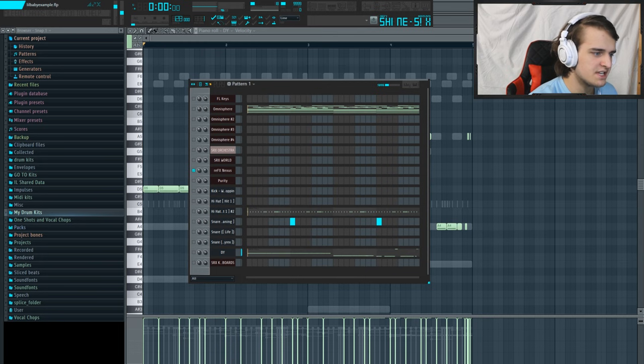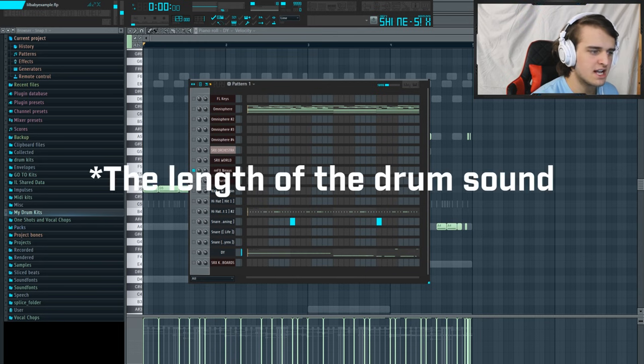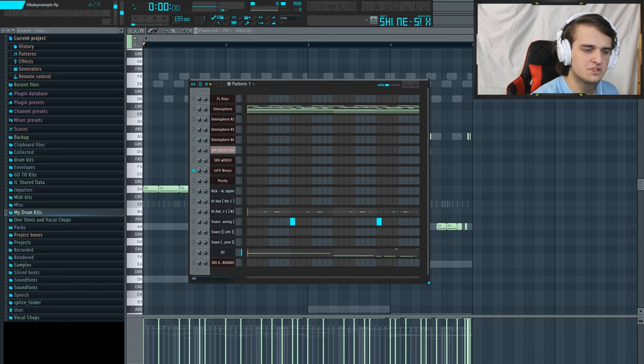Usually it gets pitched up and down or EQ'd a little bit, but that's easy stuff that the majority of you already know how to do. Just understand that one thing people don't consider with drum sounds is how stretched out each sound is. That's generally the most important thing to consider, apart from just how hard it's hitting in general. And as I've talked about before on this channel, when you pitch sounds up, you're also shortening that drum sound, and vice versa when you pitch it down.